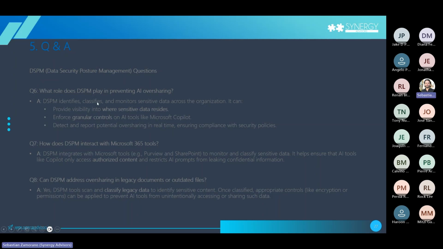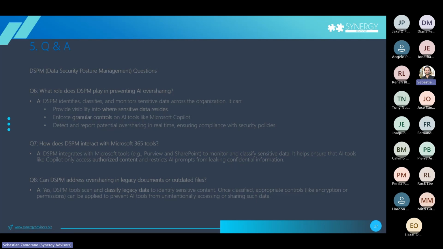Now, related to data security posture management, DSPM, this permits us to start getting all the information and taking some quick actions to protect the data. For that reason, I was saying, please take these two actions: go to the assessment, start running the assessment, and start using the new capability in DLP to start protecting the information.